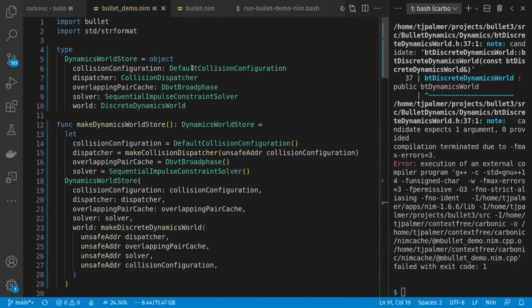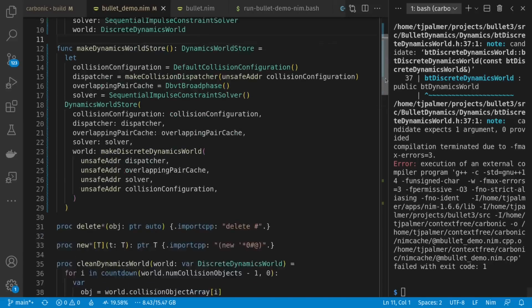And some of these types don't have default constructors. So because of that, it couldn't actually build the code that it tried to. There might be a way to work around this, but I didn't find it in my own exploration. But overall, I was rather pleased with the kind of flexibility I had in Nim.